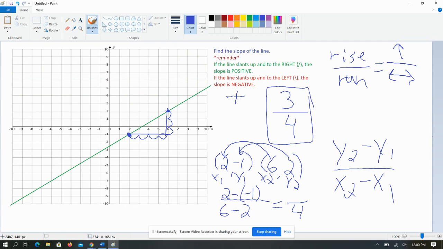Now for my operation with my y, I'm going to go 2 minus a negative 1. So when you're putting it in your calculator, make sure you do 2 minus a negative 1. Sometimes you have to do 2 minus, select the 1, and then push the negative so that it gives it a negative 1. Or you can go back to 6th grade and go add a line, change the sign, and that becomes 2 plus 1. So 2 plus 1 is 3. My slope is 3/4, just like I did when I looked at my graph and I counted my hops.